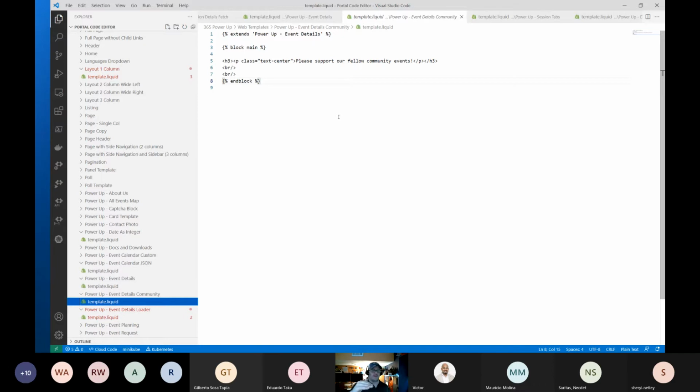It inherits from the event details, all that cool stuff we did up there. And I just override main to not show all the detail. Loads a lot faster, of course, too. And then it also inherits from one level above, the layout one column, which is out of the box. So that's kind of a nice way of saving me having to copy and paste stuff all over the place, kept the layout and structure the same, and allowed me just to override one section. In this case, a pretty large section, but I just override main, everything else remains the same.